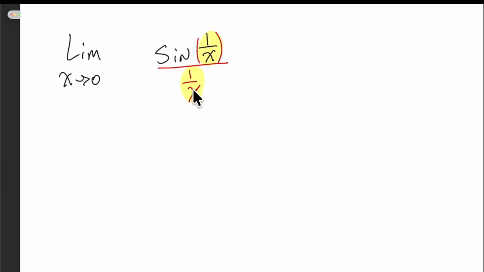So the way we're going to handle this limit is we're going to let u equal the argument 1 over x. Then we're going to rewrite the limit in terms of u. Now we need to figure out what happens to u as x goes to 0. As x gets very, very small, u is going to head towards infinity. So right away we know that this is one of the big 5 fraudsters, because when we let u equal the argument and we determine what happens to u as x goes to 0, we get a different answer. Originally x was heading towards 0, now we have u heading towards infinity.